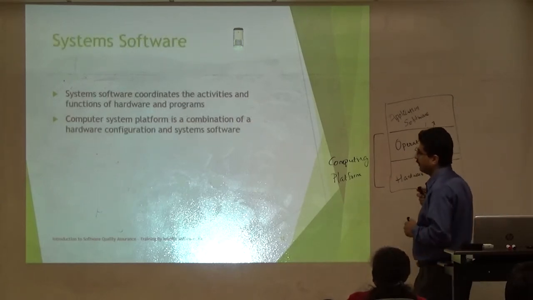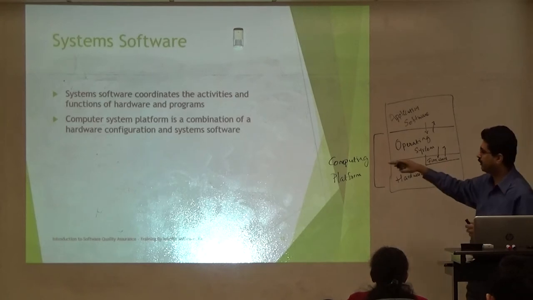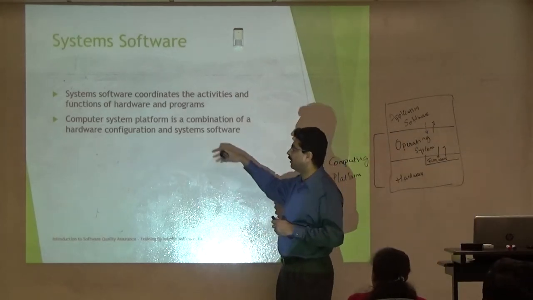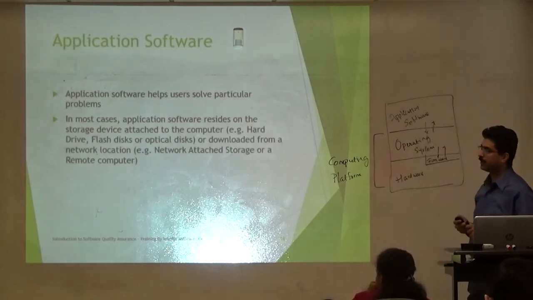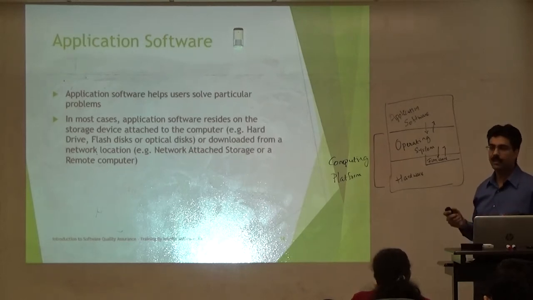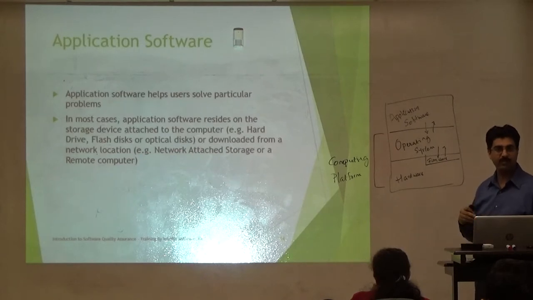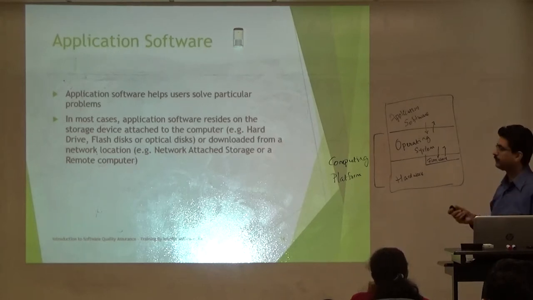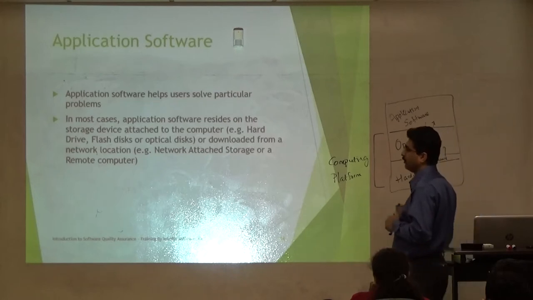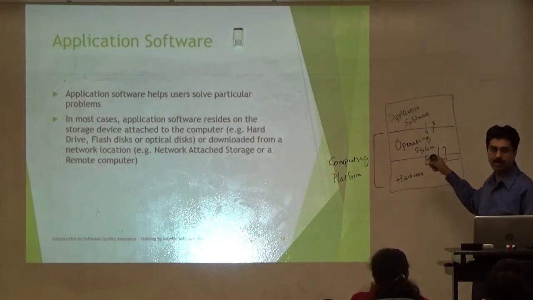So we talked about that. A lot of times, the operating system is also known as system software. Its purpose is essentially to interact with the hardware of the system. And then there is application software. Typically you can figure out the difference: the operating system is often closely related to the computer platform it runs on, whereas application software is something you can download from the internet or install yourself. It typically resides in storage devices rather than in the built-in memory of the operating system.